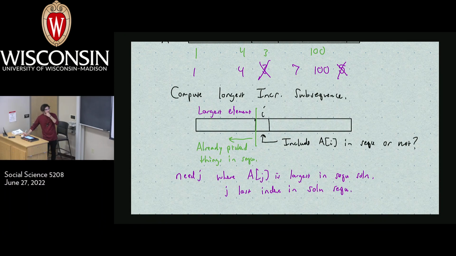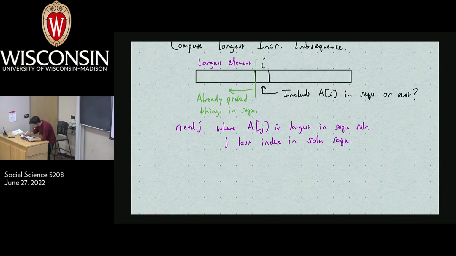And then using that J parameter, we need to figure out whether we should or should not include I. And so we try both. There are 2 options: skip and take.